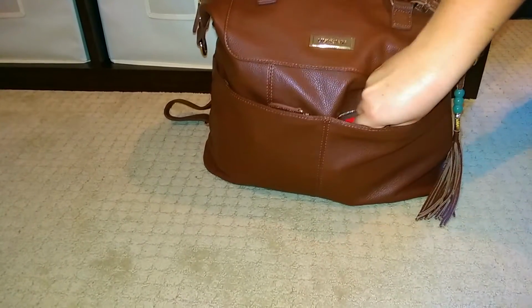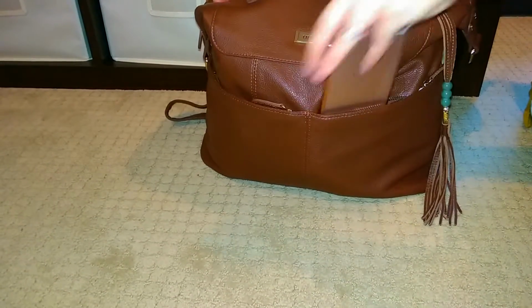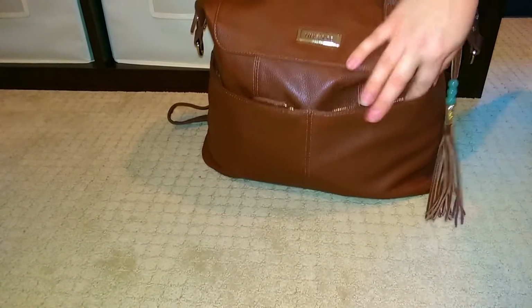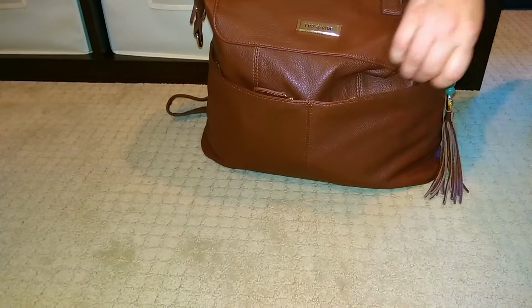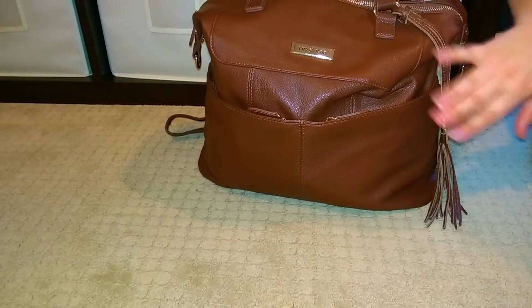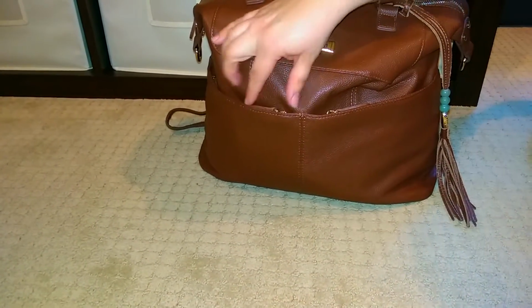But normally, I just throw my phone in the top of the bag. See, it's a little bit tight to get out. Normally, I just throw it in the top of the bag, and then I use this as a catch-all for receipts, gum, anything that I have that I want to hold. So normally, this is empty for me, but I did want to show you guys that the iPhone 6S Plus does fit in there with a little bit of finagling. Now, remember, my bag is very, very full. So if you didn't have your bag this full, this pocket would probably be a little bit easier to get that phone in and out of.